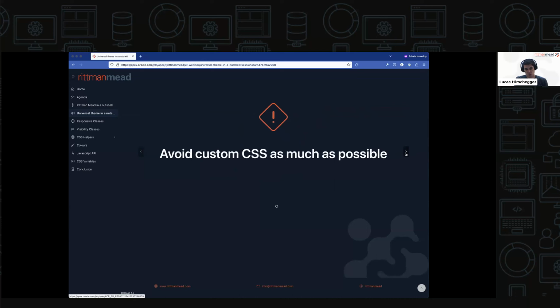So to finish this section, what I would just like to say is try to avoid custom CSS as much as possible. As I mentioned at the beginning, avoiding hard coding stuff in your CSS will help you in the long run to make your theme refresh and application maintenance easy. It will be easier for you and for your company or your clients. Custom CSS might be nice, it might be tempting because it's really quick and dirty, but in the long term, it brings problems to your projects.